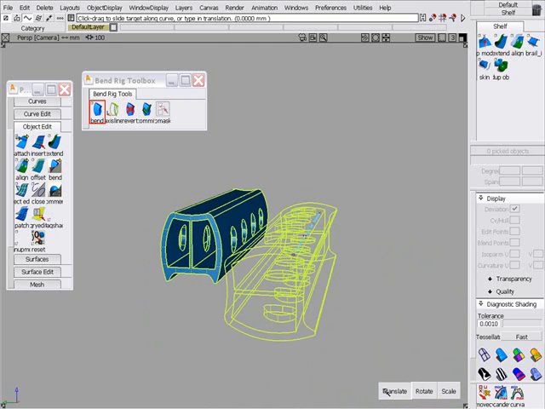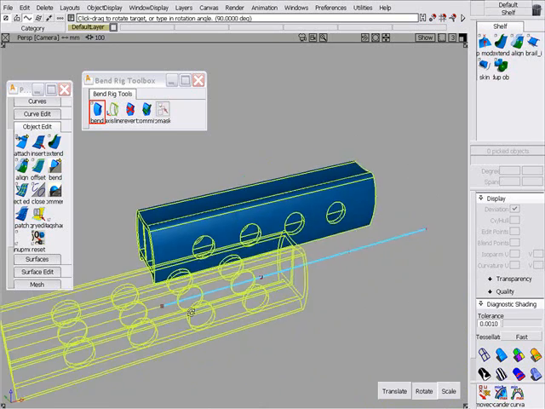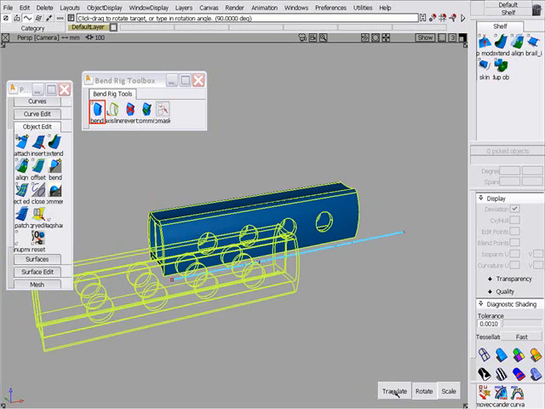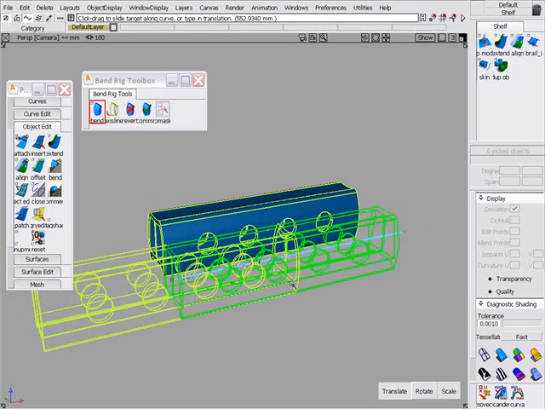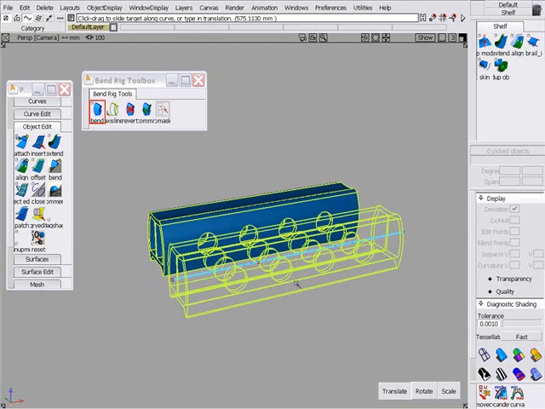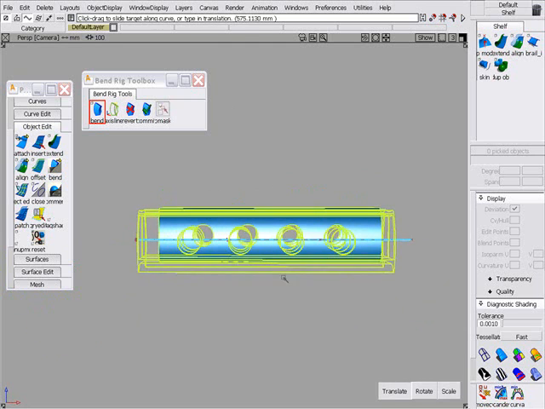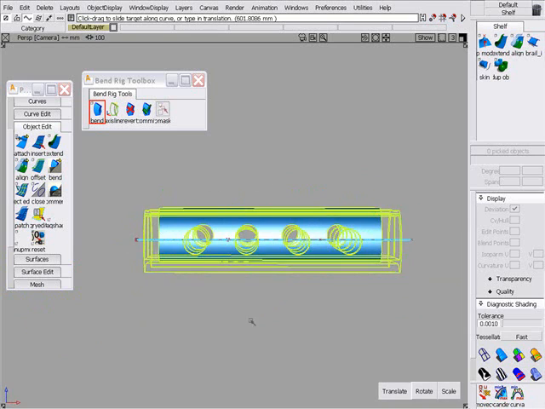So what we can do is come over here and click the rotate button, and I'm just going to type in 90 degrees on my keyboard, and that'll rotate that around. And then I'm going to click translate, and I'm just going to move it over there somewhere. It doesn't really matter for this particular exercise. Just going to get it centered up on my axis curve here.